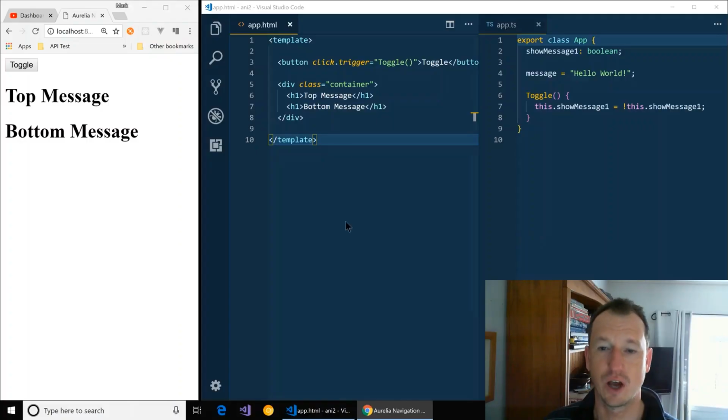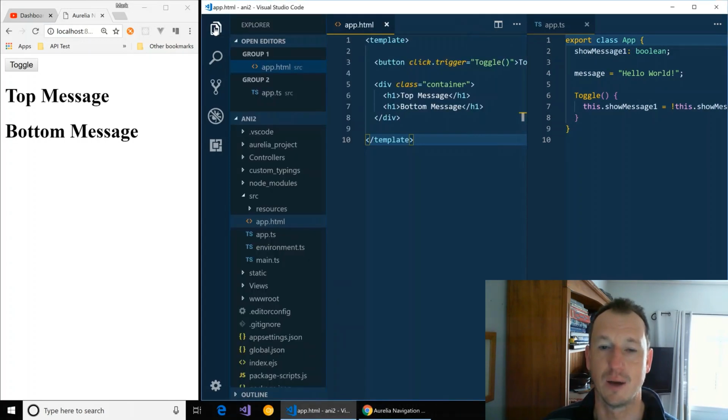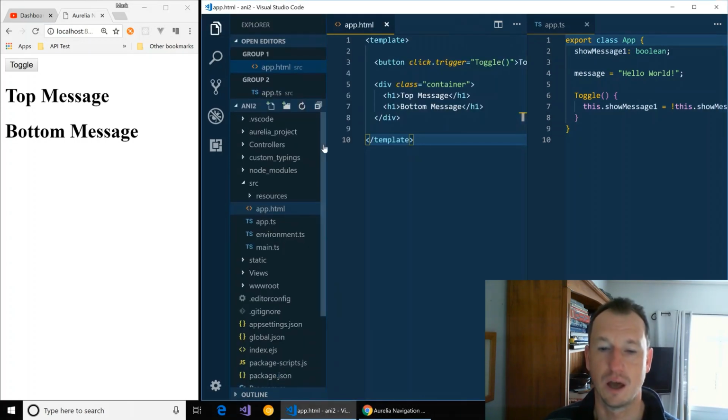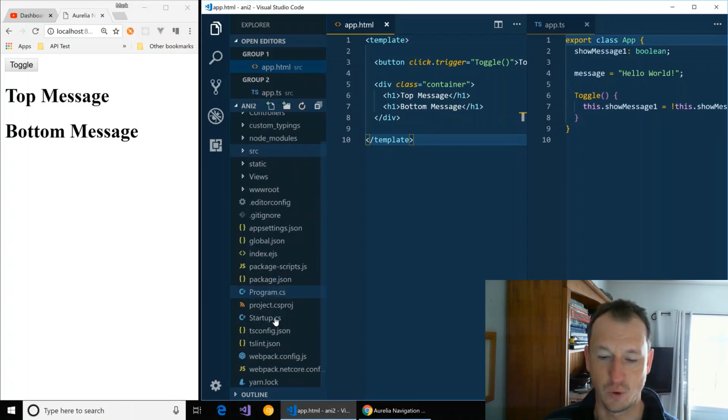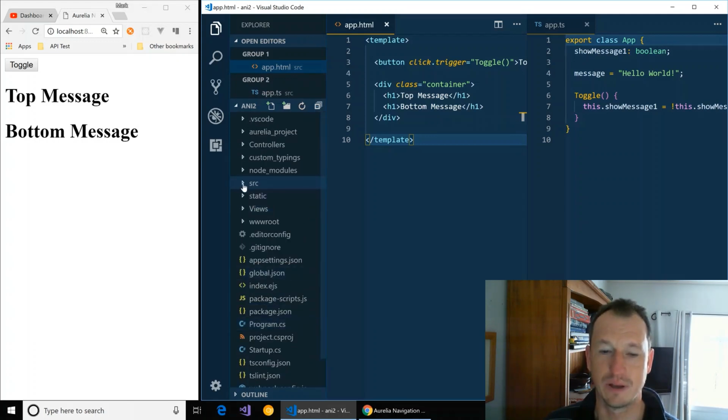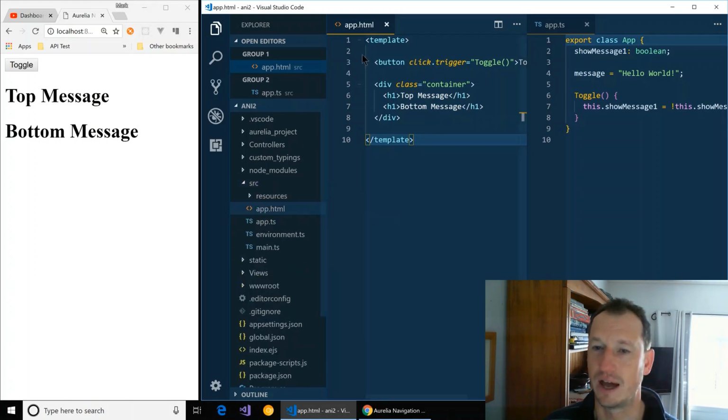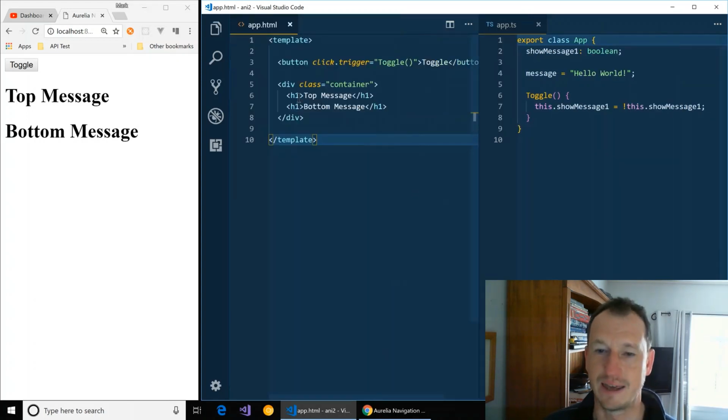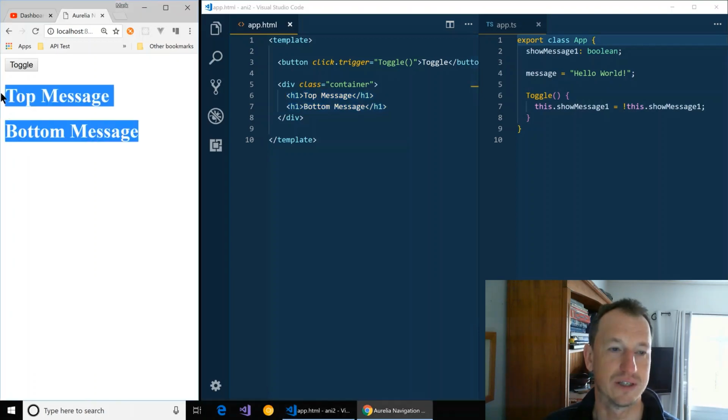So let's jump in. I've got Visual Studio Code here with a very simple Aurelia app. It was just created from the Aurelia CLI, and so here's all of our code that it creates, quite a lot, but the important part is just in the source folder here, and we've got our HTML, which is displaying two messages at the moment, a top message and a bottom message that we can see over here.